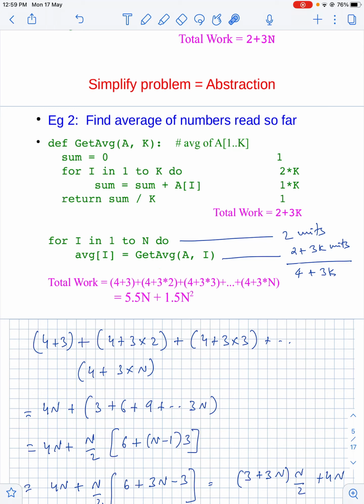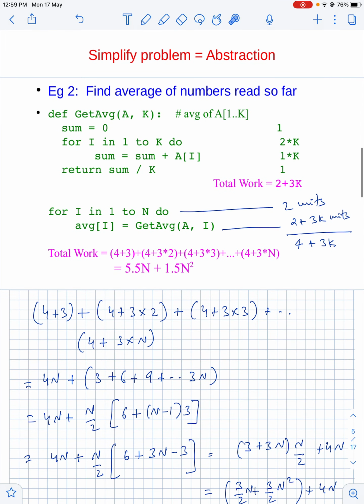So 2 plus 3k is called n times, correct? And so if you do the total, this will give me 4 plus 3k. Fine. And so this is done n times.